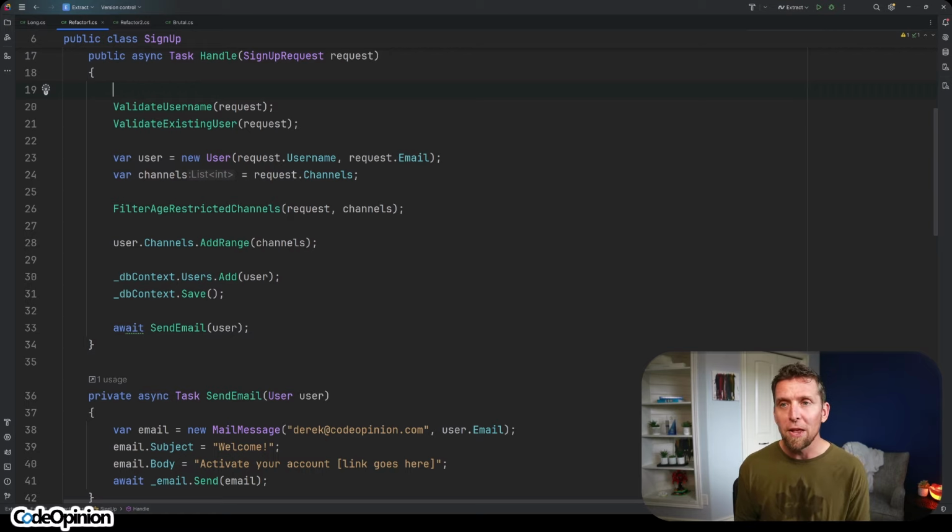Maybe I want to do some different validation rather than what I'm doing here, and it might actually even hit it because I don't know that these are throwing. Now, if those two validate methods were returning a result rather than throwing, then this example would look a lot different. And as mentioned, I'll have a video on this soon.